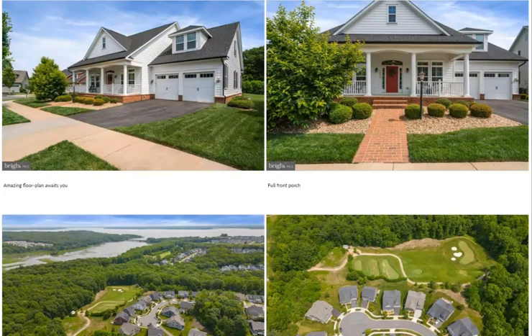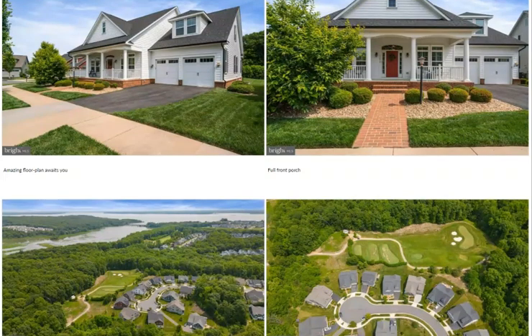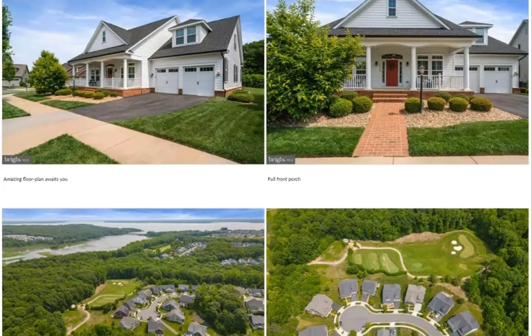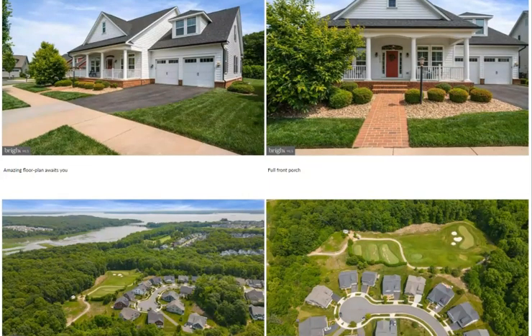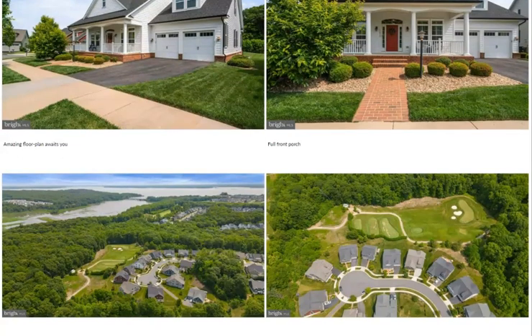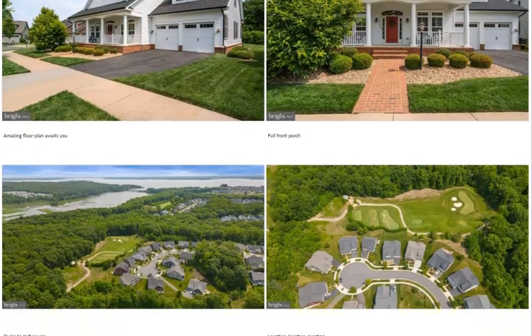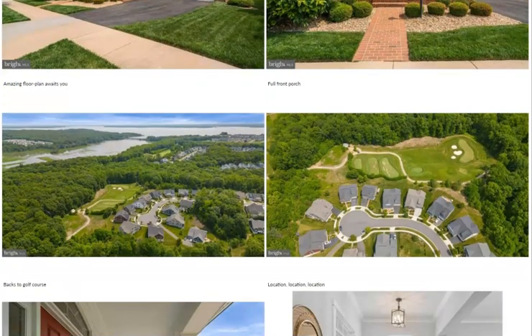Good afternoon. We have a brand new listing in Potomac Shores at 17013 Silver Arrow Drive. I wanted to showcase a video this way to show you what I know about the house — I've lived in this house style before, and Patty lives in the exact same style. This is the only place that this particular floor plan was built in all of Northern Virginia. It's called the Chamberlain model, and this one has a full front porch.